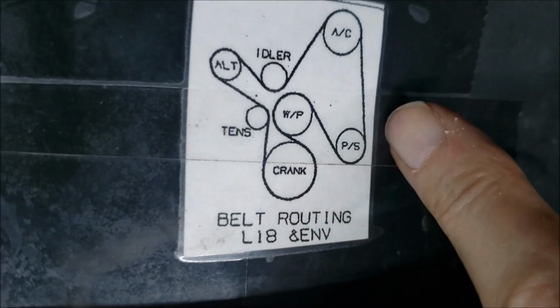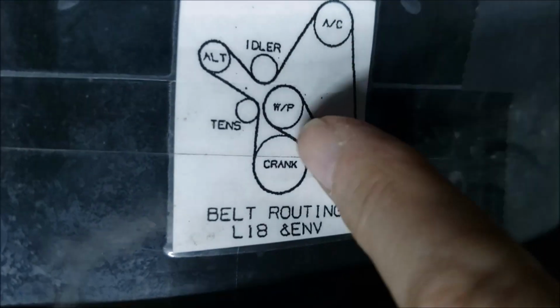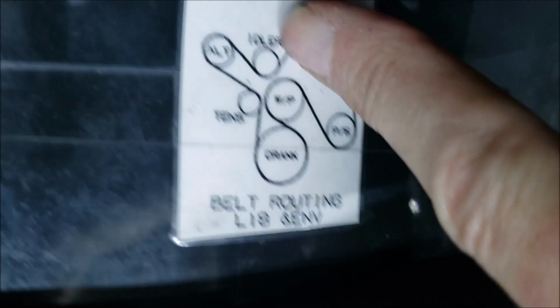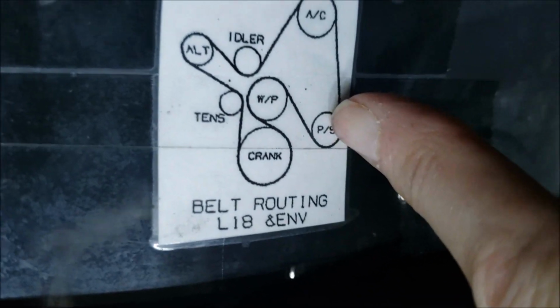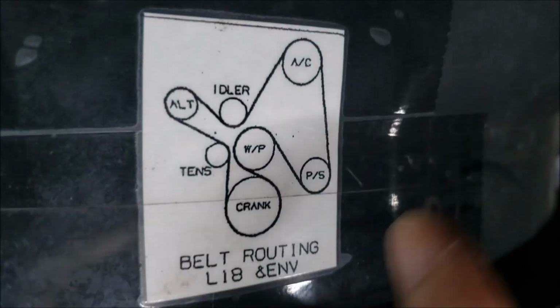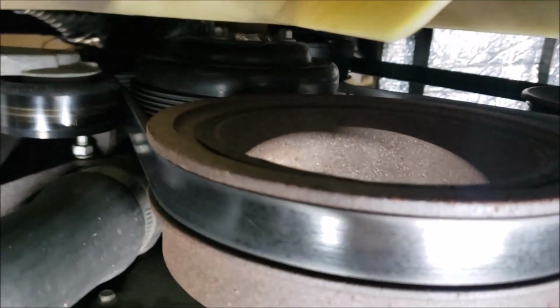There's your crankshaft, power steering pulley, air conditioner pulley. So we're going to be bypassing this, and if I remember right, the routing will now go above this. I'm getting the camera. It will go from your alternator above this idler and straight down to the power steering pump, bypassing the air conditioner altogether. So let's find out what tools we need, and we'll get this belt loose and get started.